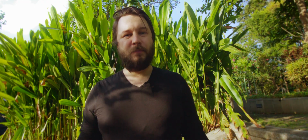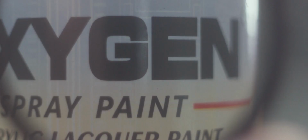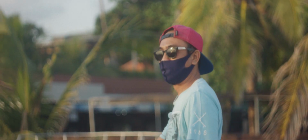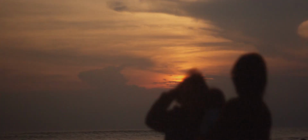So, how do you make one? If you want to make it convenient, then buy a really cheap and transparent UV filter. There are tons of them online. Then I bought black paint and lightly coated the inside of the filter. Lightly spray it on the filter and test it out. If you need harsher effects, spray more. And if you did too much, you can clean it using nail polish remover. Technically, you can make as big of a filter as you want, and it's still cheap.